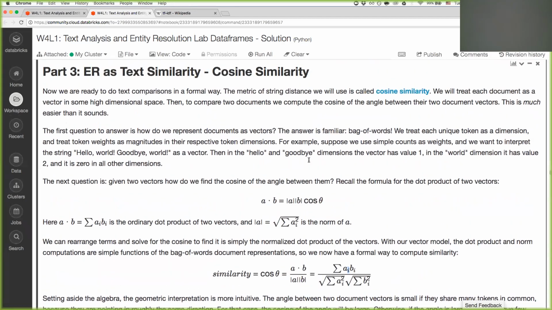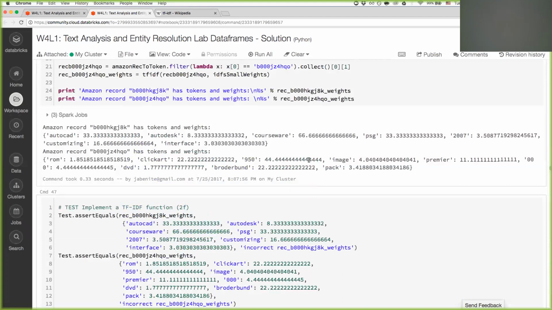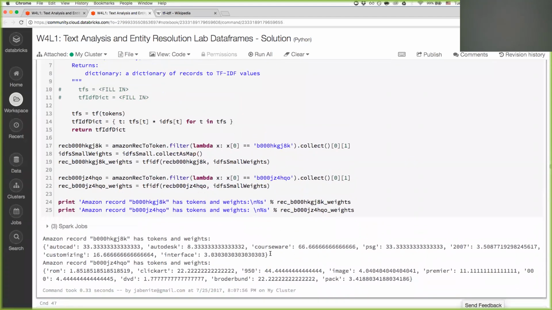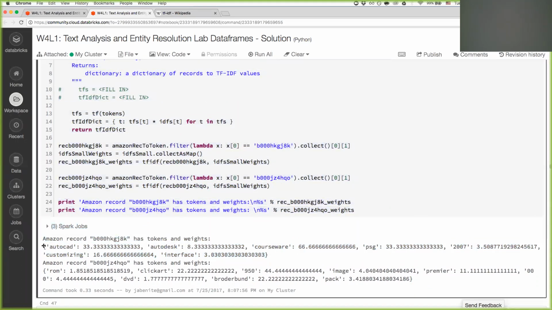If we look back at what a vector looks like, it's something like this: a token and a value associated with that token.